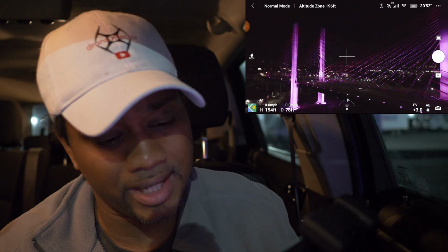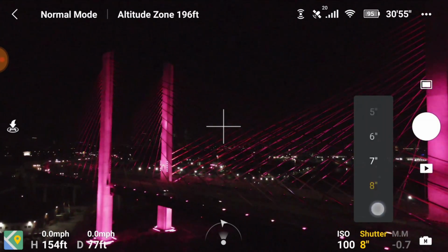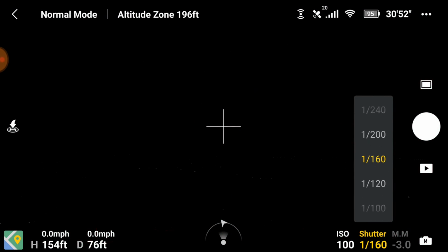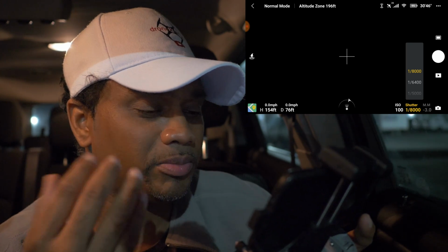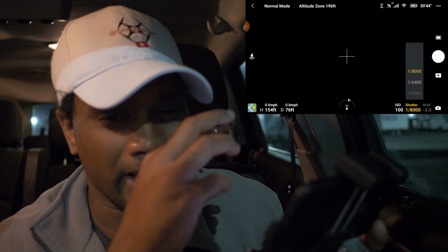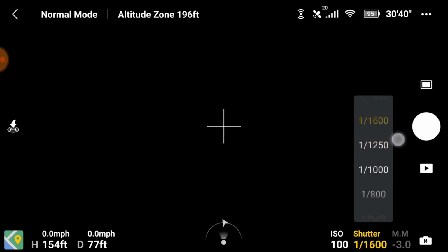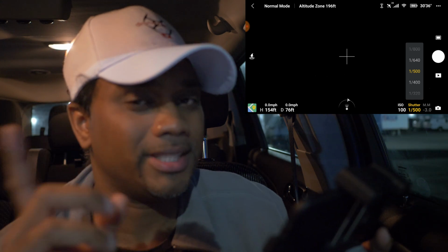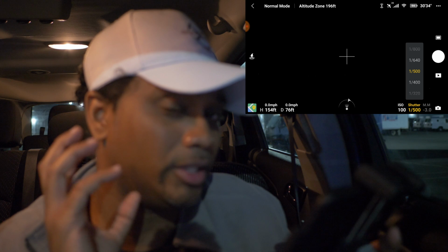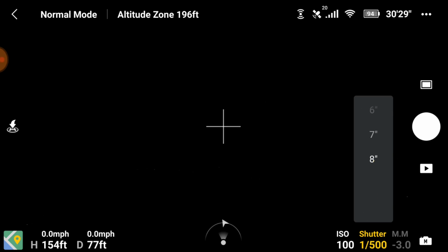Pretty nice. Now my settings, I'll switch to manual. And this part here is the most important thing, the shutter speed. You see, the faster the shutter, the crisper and sharper the image, but I don't want that crisp, sharp image. I want a laggy, slow, blurry image, so I really have to slow down my shutter speed. But when you slow your shutter speed down, it brightens your image, and that's why I put the filter on, because I don't want the image to get too bright with a very slow shutter.